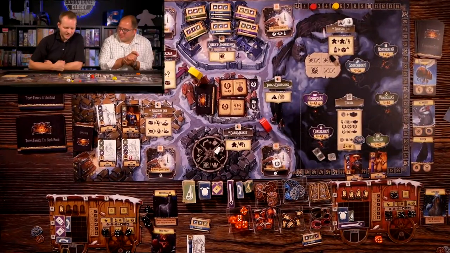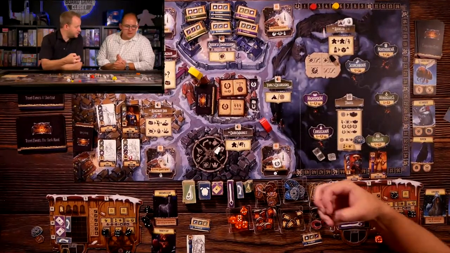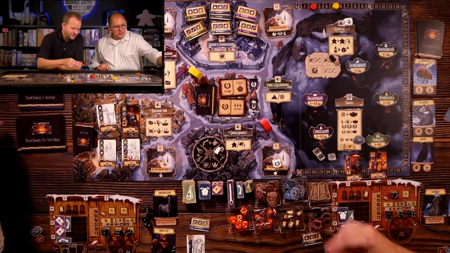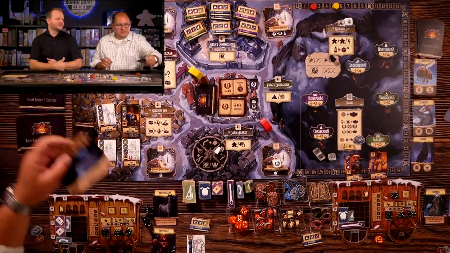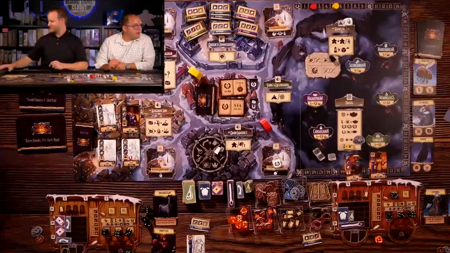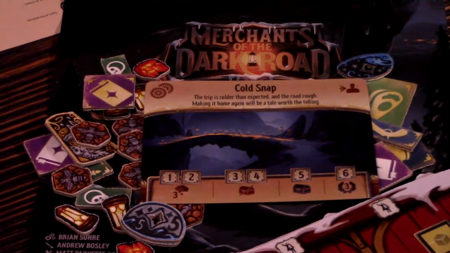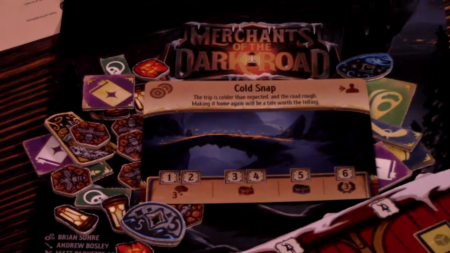There we go. We got that. And since I have all these lanterns, what's a brother going to do but travel? Go on the shortcut. So we're taking the shortcut. And so I paid my three, and I'm hoping that this is going to work out good for me. So we'll see. Cold snap. Okay, so cold snap. The trip is colder than expected, and the road rough. Making it home again will be a tale worth the telling.